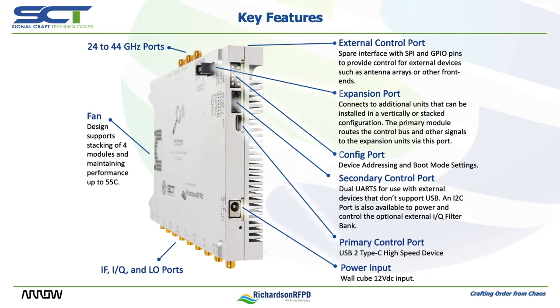The millimeter wave converter is a standalone platform for use in the 24 to 44 GHz range. Let's have a look at some of its key features. The module is designed to interface directly with software-defined radios, such as those commonly implemented using Analog Devices mixed signal front end. Power is provided by a 12-volt wall cube, which is included with the kit. An embedded fan and temperature monitoring are integrated into the unit to manage heat.